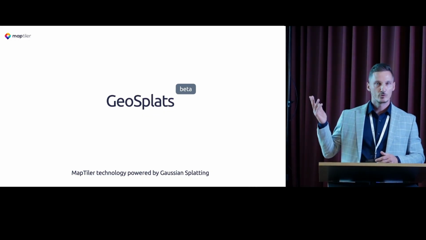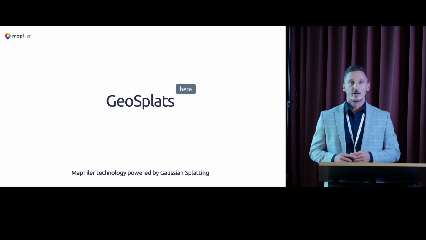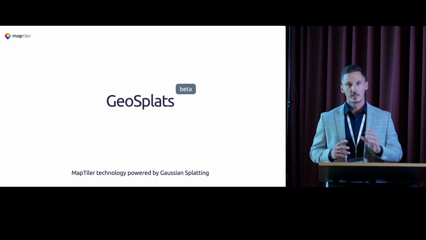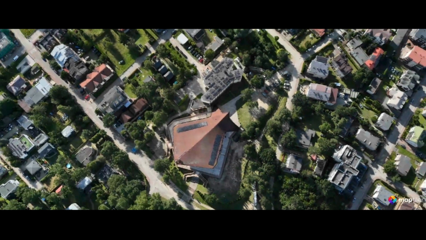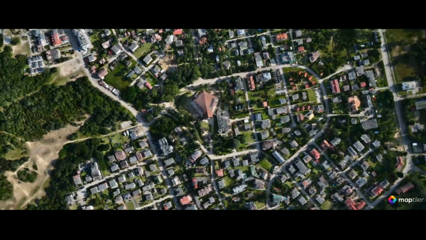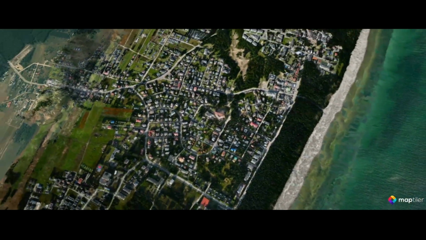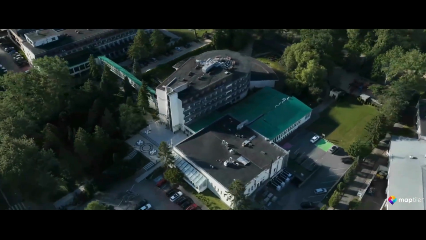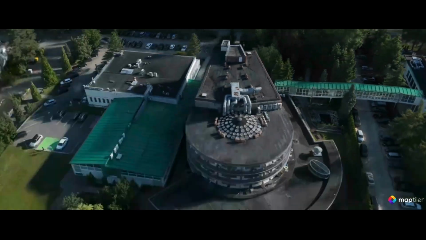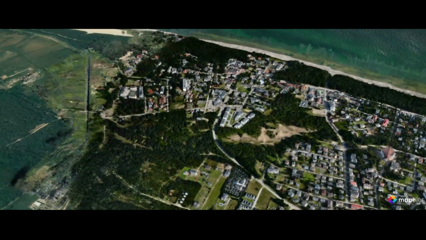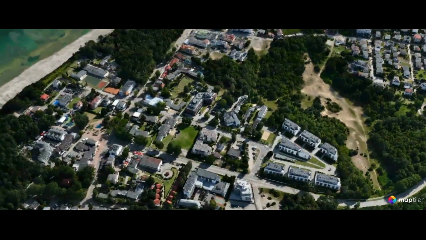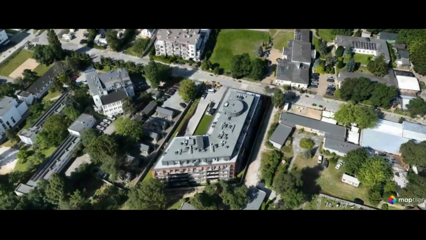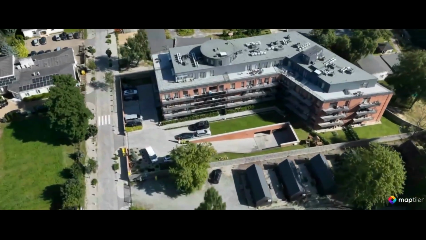Ladies and gentlemen, let me introduce GeoSplats, a MapTiler AI-ready technology powered by Gaussian Splatting, which unlocks the ability for developers and map creators to build immersive maps with photorealistic 3D models. Isn't it cool?